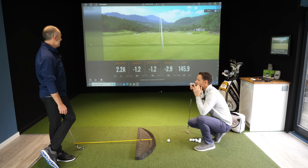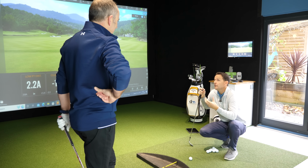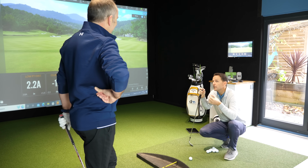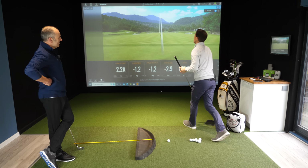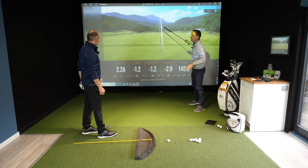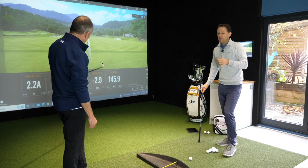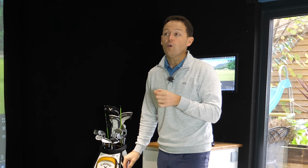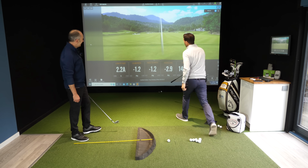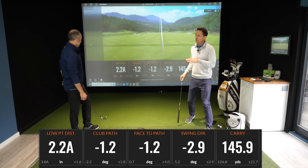It's a draw, right? So what we want to do is when I know somebody owns it, is when they can turn it into a hook. Okay. Because what I want you to do is I want you to get a big booming hook that sits way out to the right and curves left. Now I want you to be able to do this in this lesson because that proves to me that you own the feeling and then you can dial it back. Okay. If we're too close to this, which is lovely by the way, right? It's fine, but it's still borderline.